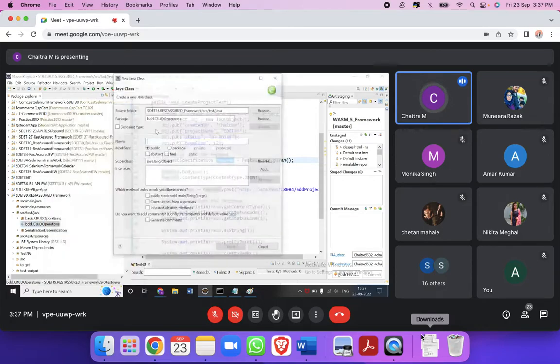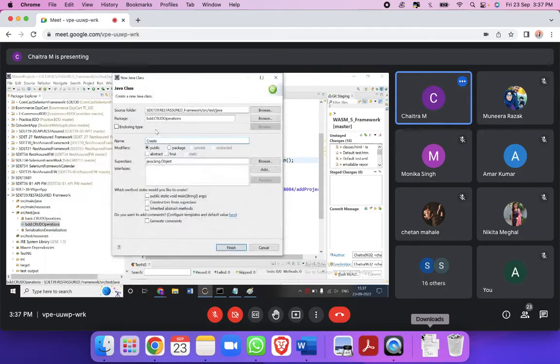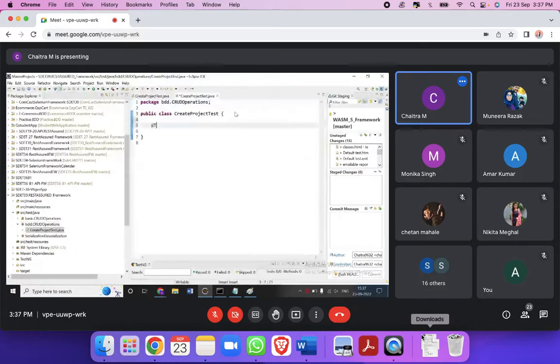Same thing: let me first create a project. At the rate Test, public void createProject. Let me import TestNG.